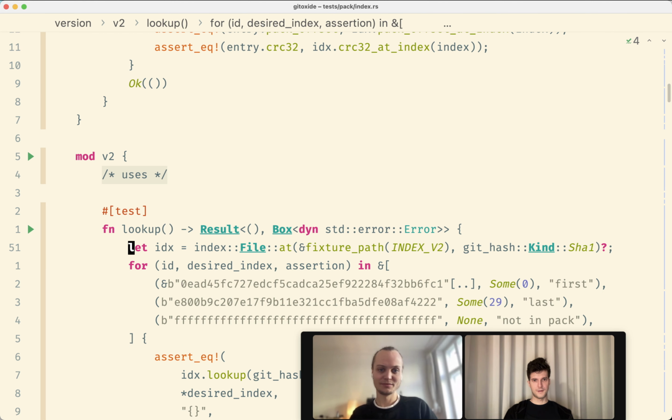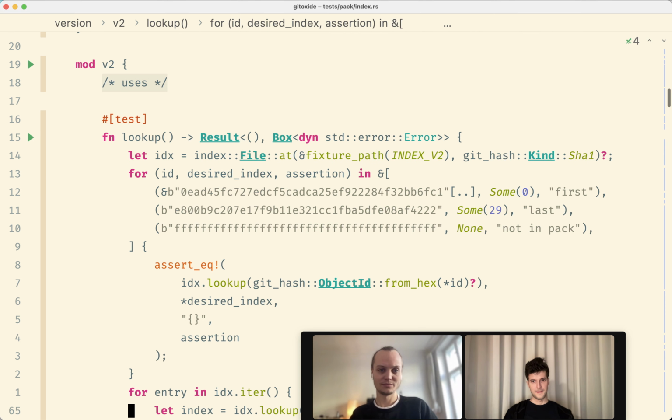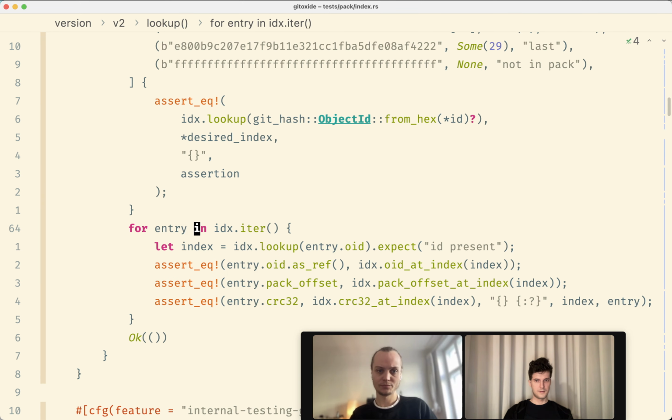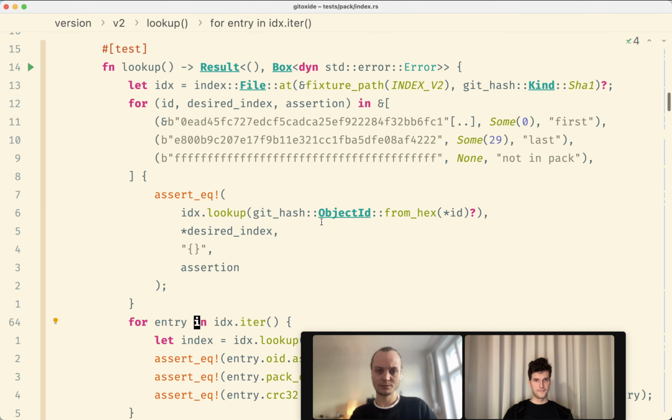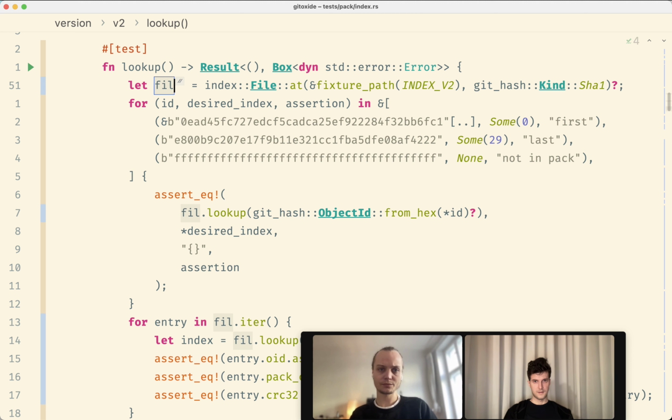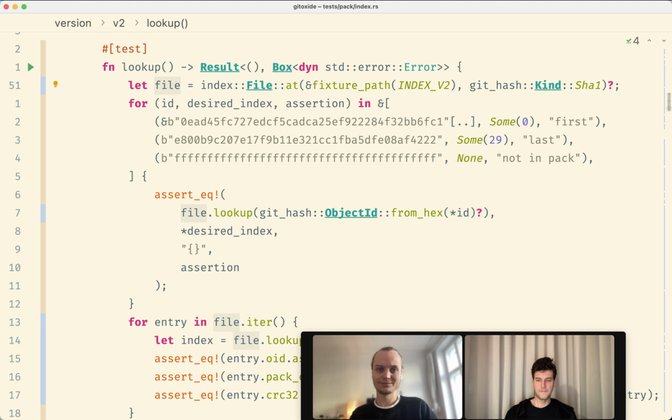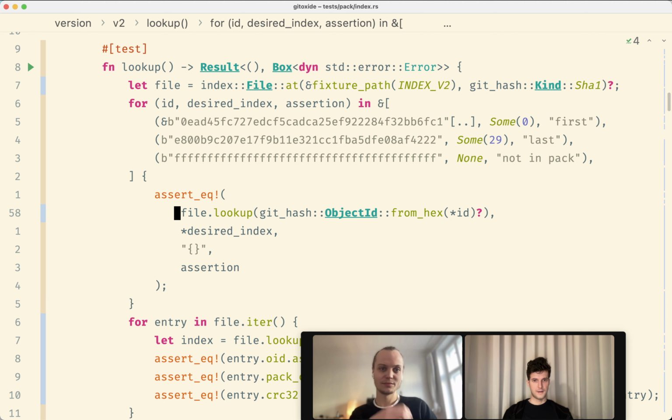And for that, let's take V2. Here we know a few indices which do exist, but also, look, it has this index file. And it has two portions of the test.